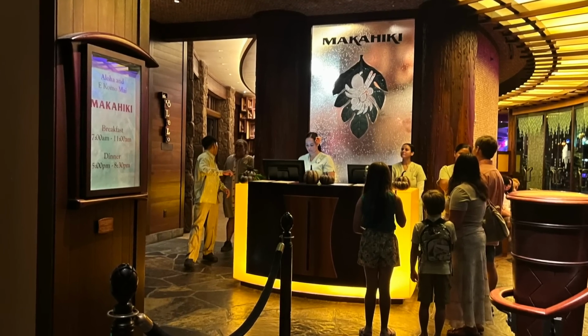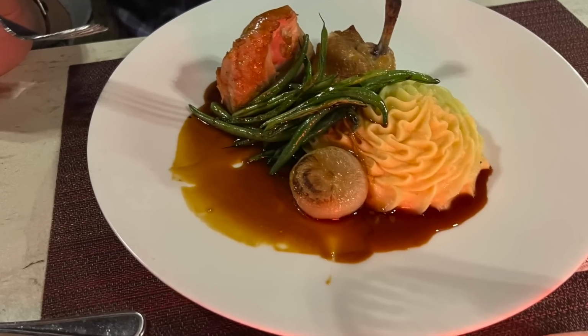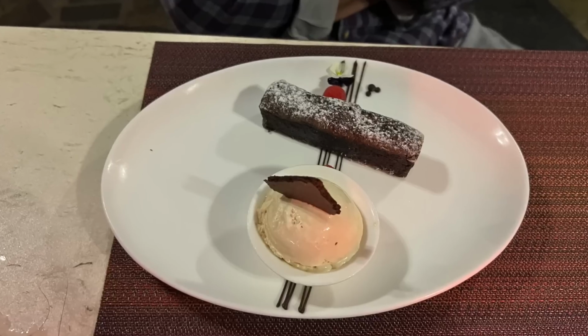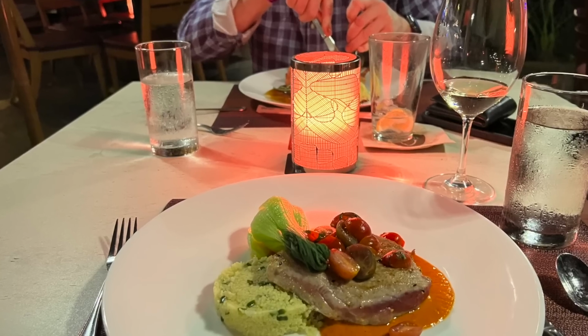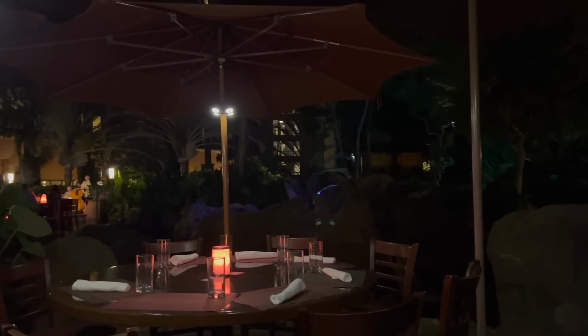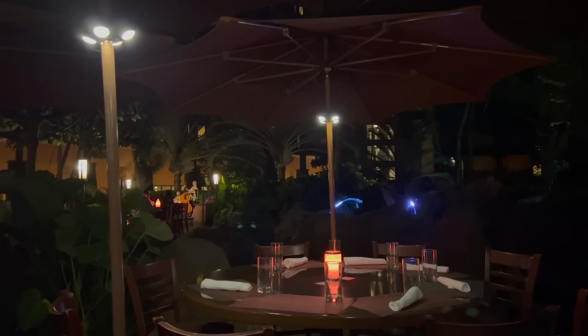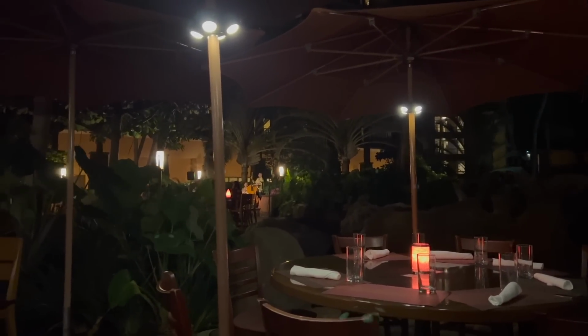They had live entertainment in the bar area right next door that we could hear while we were eating, with amazing performers. But it just was a little bit more than I felt like what the food warranted. It was an expensive meal. Of the 3 places we ate, this was my least favorite and the one I wouldn't necessarily feel the need to go back to. I have heard the character breakfast is very good though, so definitely worth getting a reservation.